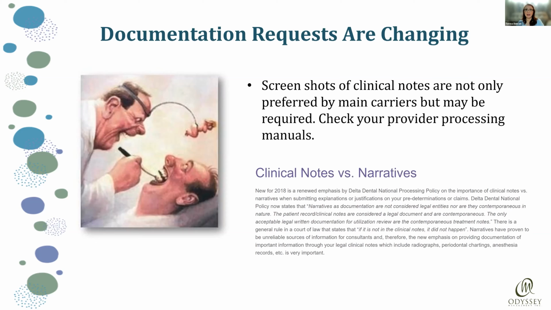Templates are great, but I need you to be as complete as possible. Good clues for this are in the provider processing manual. You can take a look at that and see what their criteria are for crowns, bridges, fillings, and then you can see, do your clinical notes, not templates, do your clinical notes, if you were to take a look at that, would they match up to the criteria?